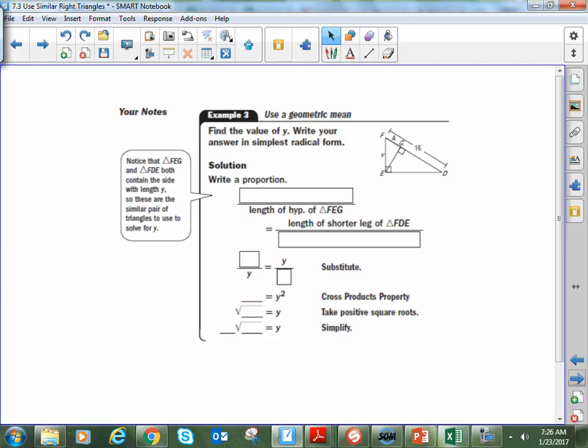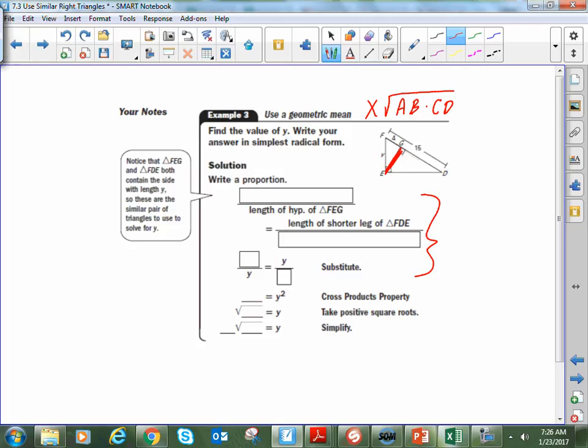So here, basically the same thing, but now we're getting into the geometric mean. If you remember from our previous lessons on similarity, the geometric mean is equal to some segment times another segment, whatever they happen to be. In this case, the geometric mean is what we think of when we're trying to find the height. Now, I want you to understand that the work they're setting up here is not the only way that you could do the problem.